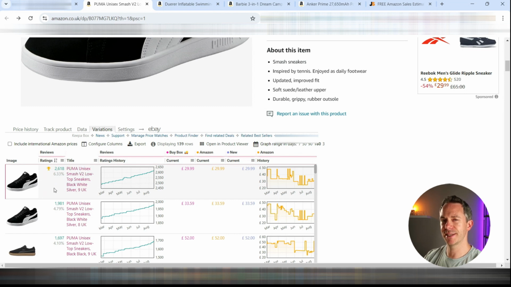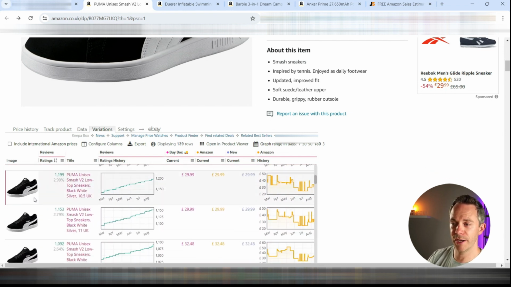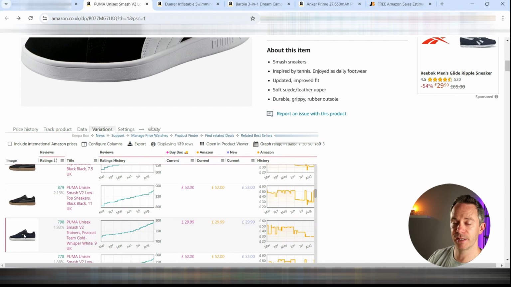But if we get this and it's selling 100 units a month, we buy 100, but then something happens and it gets stuck, then we're going to be in trouble, right? If we do that too many times, we're going to end up losing money on those products. You're paying storage fees and everything else. So with selling 100 a month, I'm going to be testing anywhere between 1 and 10 units and send those units in, see how they sell, and then I can always buy more. So for me personally, I'll be trying to get at least 1, 3, 5 units of these top ones, and then send them in, see what sells fast.